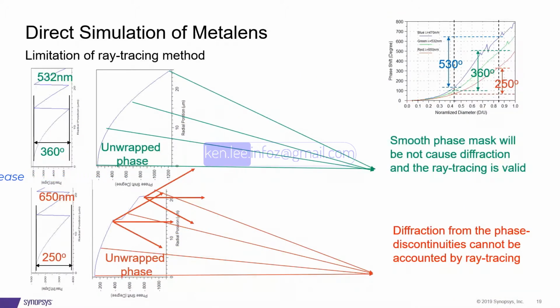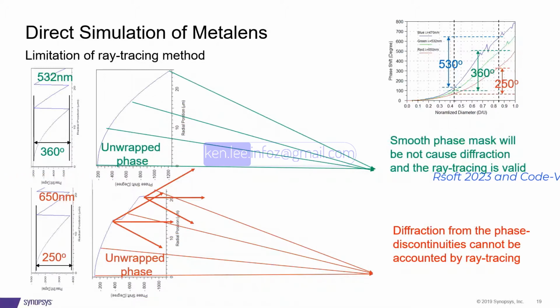At this point you may wonder, why are we not considering ray tracing for the entire simulation? That is because of a basic limitation of the ray tracing methodology. It cannot handle coherence. In addition to this, the dispersion curve of the nanocell adds a little bit more to the issue. At the design wavelength, which is green in this example, the nanocell range we choose can provide a 360 degrees phase shift. Within the same range, the phase shift for red and blue colors is either too little or too much.